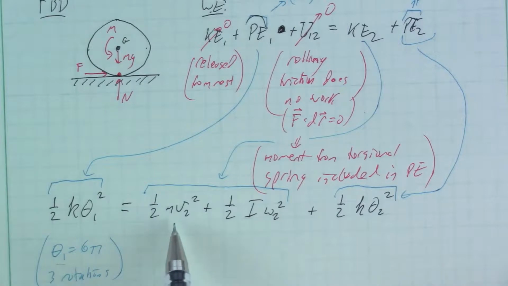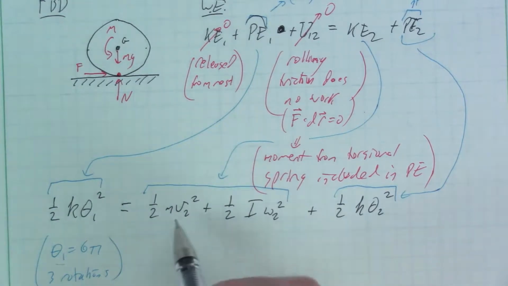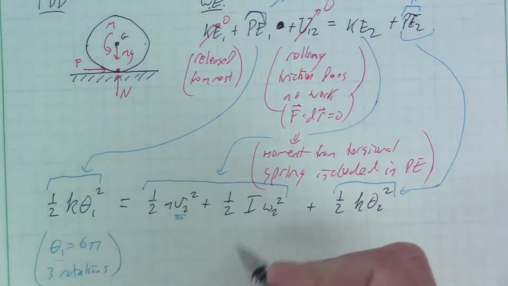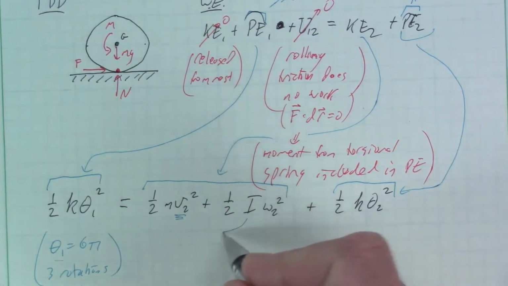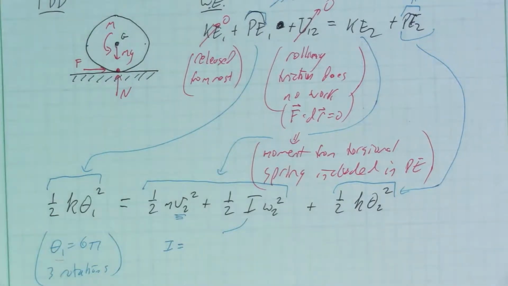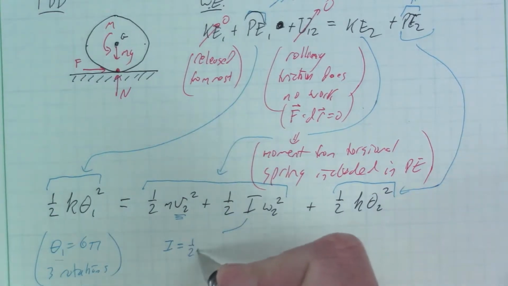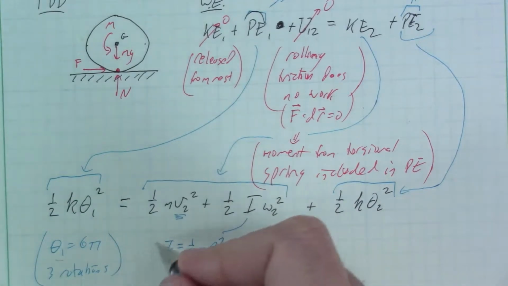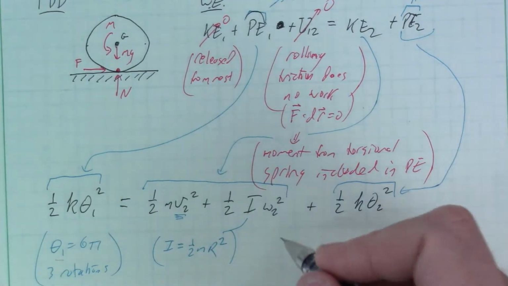Look here, mass is given in the problem statement, so we know that. Our moment of inertia here. And this is what we're looking to solve for. Okay, so that's good. Obviously, we're not looking to plug a number in, otherwise we'd be done with the problem. Our moment of inertia about our center of mass for our circular disk is 1/2 mr squared, and we know everything there.